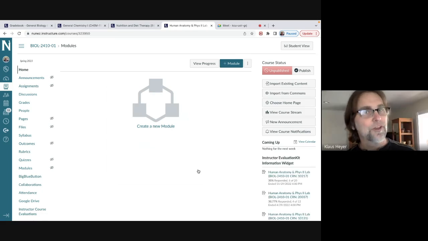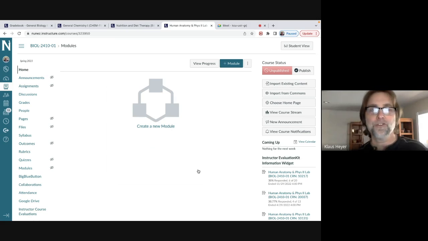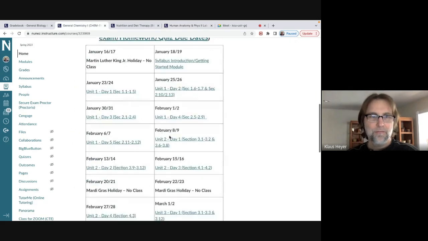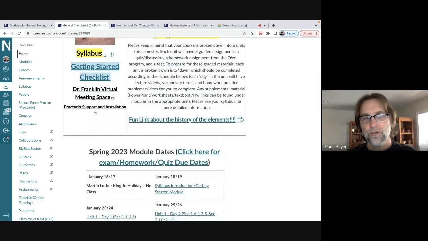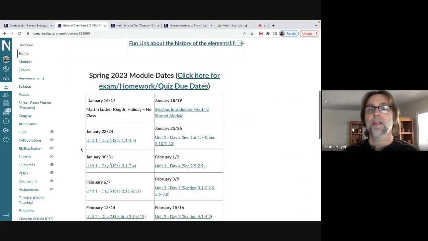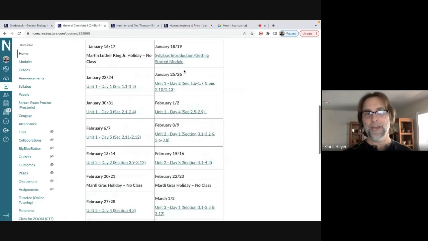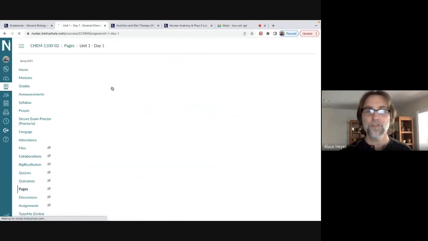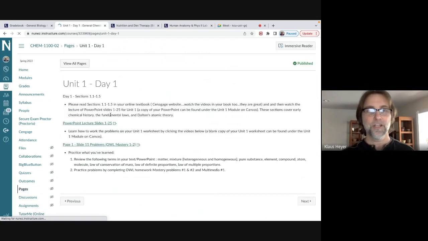I've never used it, which is why I'm kind of cheating and using Lauren's example. But I don't think it's that difficult. When you go into hers, she's got other pages, so it's really clear: okay, January 23rd, I'm going to click on this, and then it brings you to another page.